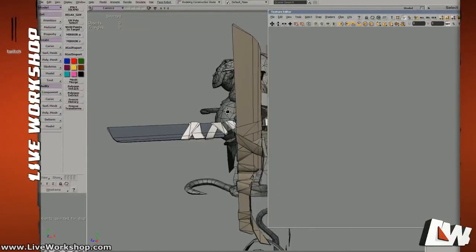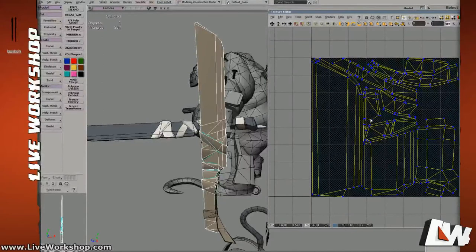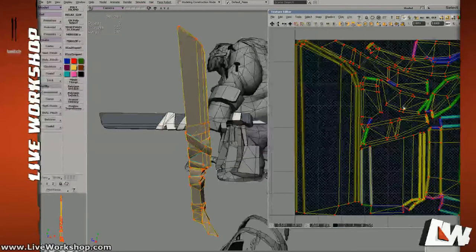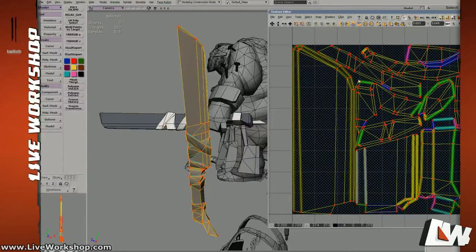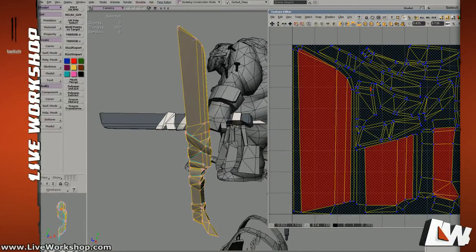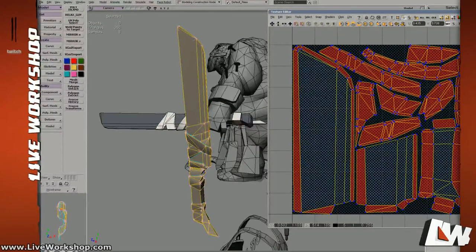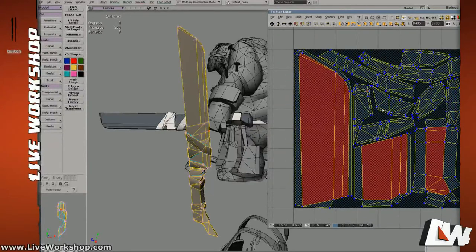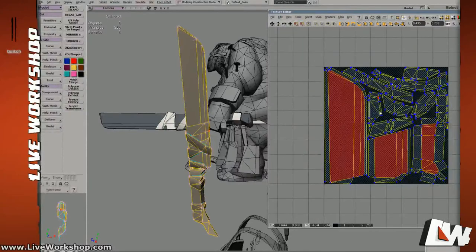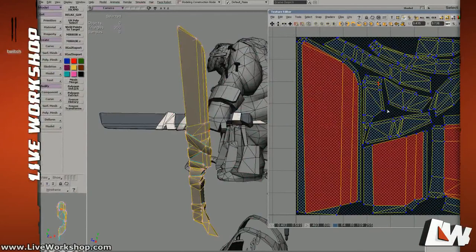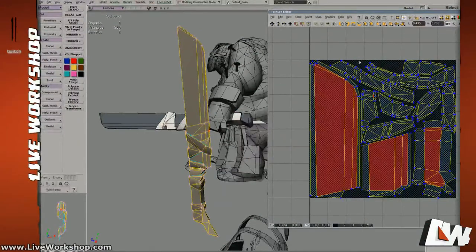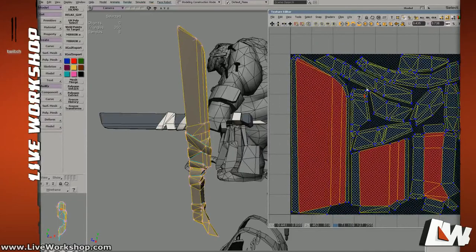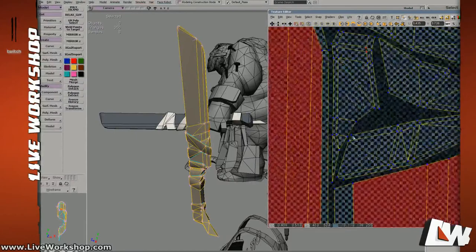Okay, I know it's not the most exciting thing to watch on a broadcast, but it's a really important thing to do when you're creating your models. You're going to need these UVs. Most people find it the most boring part, the part they hate the most about creating 3D assets. But it's also one of the most important because this is where your texture is going to lie. So the less empty space you have in your textures, see the dark places in here? That's wasted UV space. Now, these are pretty tight UVs. There's not a lot of waste going on here. The less space you have between polygons in your overall final texture, the more resolution your texture is going to have. So pack your UVs as closely as possible, and you'll end up with better textures as a result.